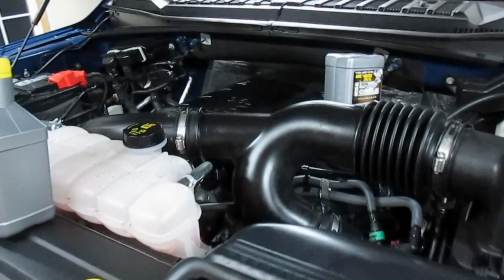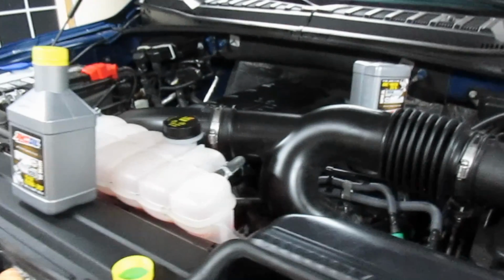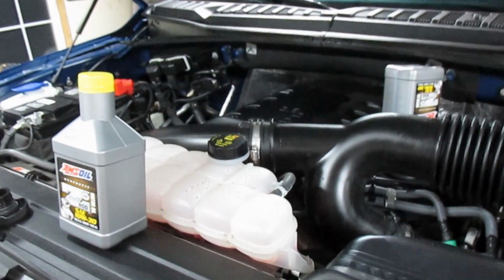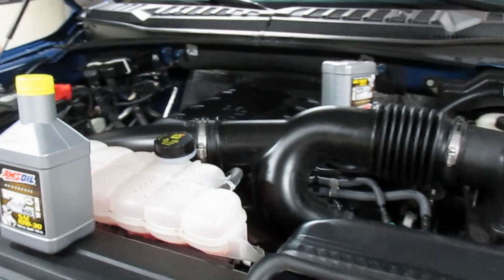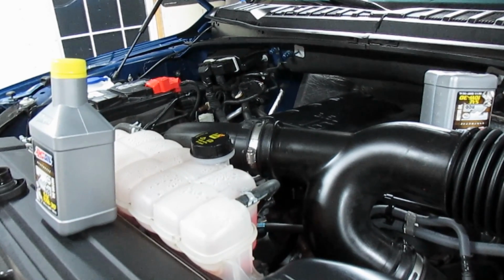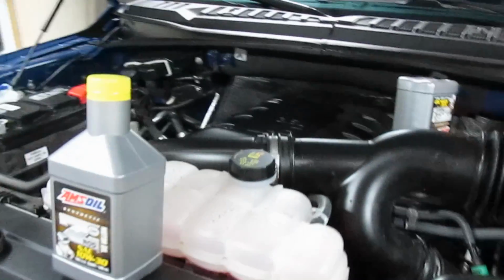So I do my oil change at a maximum of 5,000 miles. I never go over. So usually the oil change happens at about 49 something. You guys can do whatever you want. But I spend the extra money and I take my oil samples to Caterpillar, you know, the tractor people. And for, what is it, $13.95, they give me a readout and tell me how everything's going.